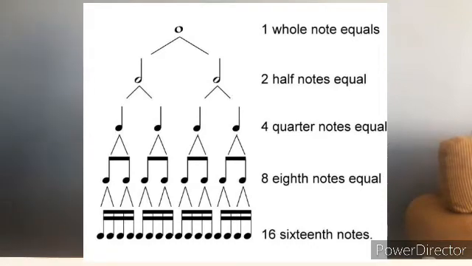And I'm going to leave you with something to look at, which is known as the binary tree or the music note tree. So this is just a diagram that shows the relationship of notes. If we start from the top, you'll notice that there will be a whole note or a semibreve, and if you go down, if it is cut into or divided into two, you come up with two minims. Again, those minims, when they are divided into two, each one of them you have 4 crotchets or 4 quarter notes. So it goes down and down like that, just to illustrate the relationship between notes.